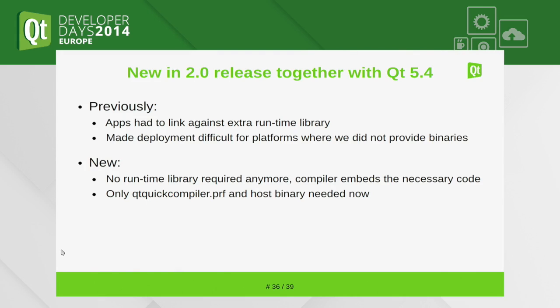One thing that we have changed, and that is interesting for the people who may have been using this before. As we released it with Qt 5.3, the compiler consisted of a program and a QMake integration, and also in 5.3.2 a CMake integration. And it also consists of a runtime library, and apps had to link against this runtime library. It contains some centralized shared code. And that made it difficult to use the Qt compiler on platforms where we didn't provide binaries, like MIPS and ARM, and those ones that are particularly interesting, actually.